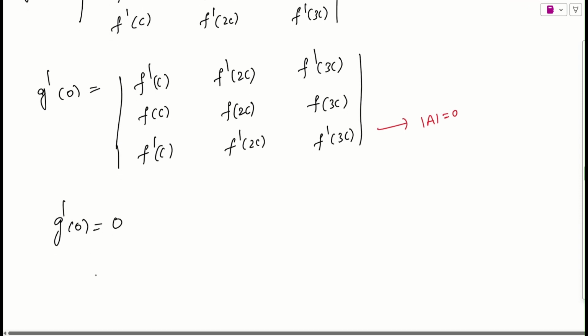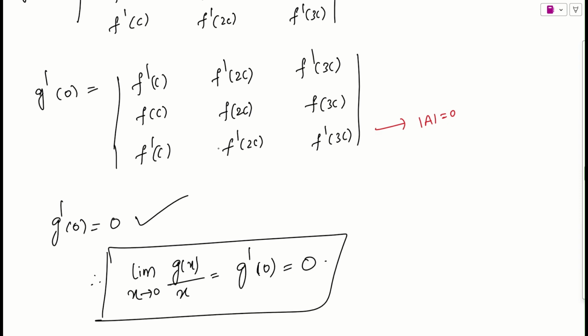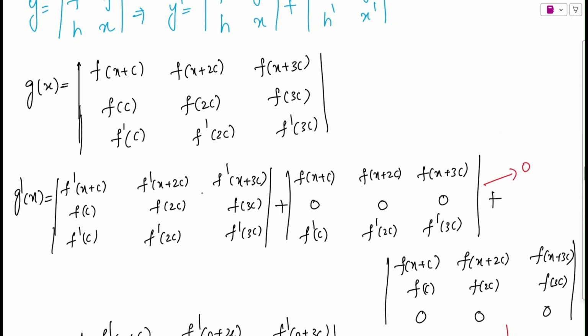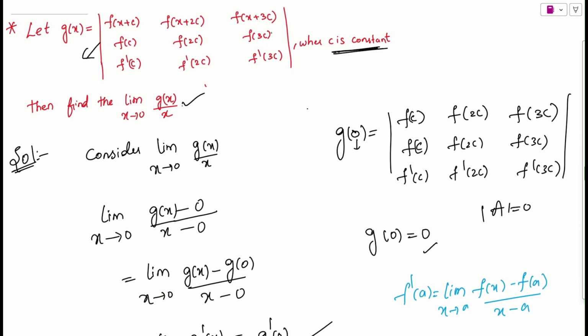Simply 0 alone. But what they're asking? They're asking us to find limit x tends to 0, g of x by x. Actually, I have solved this for further. This is nothing but g dash of 0 also. 0 only we need to find. What is g dash of 0? That is nothing but 0. This is how we'll be doing here. Is it okay? If you feel like any difficulty, if you feel like you did not understand any step in between, you just let me know. I think so. I am done with this. Okay. Thank you.